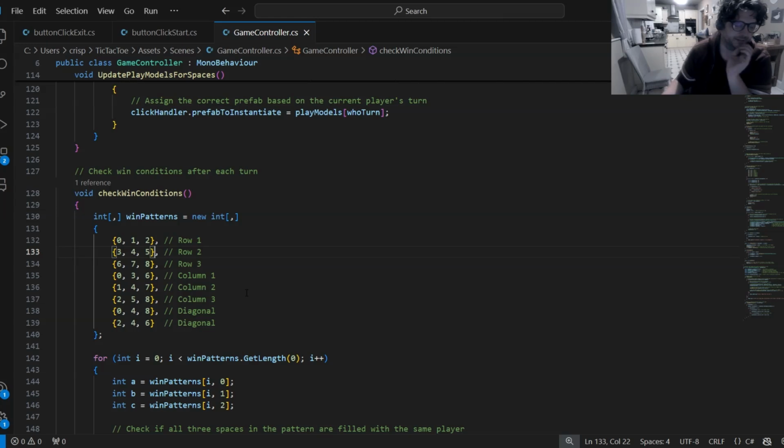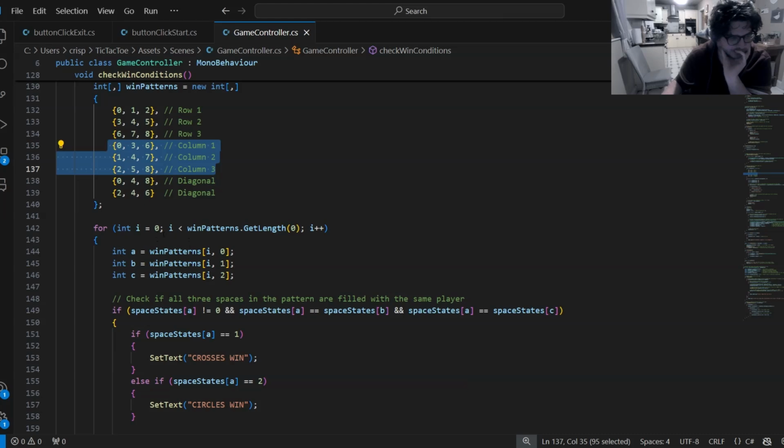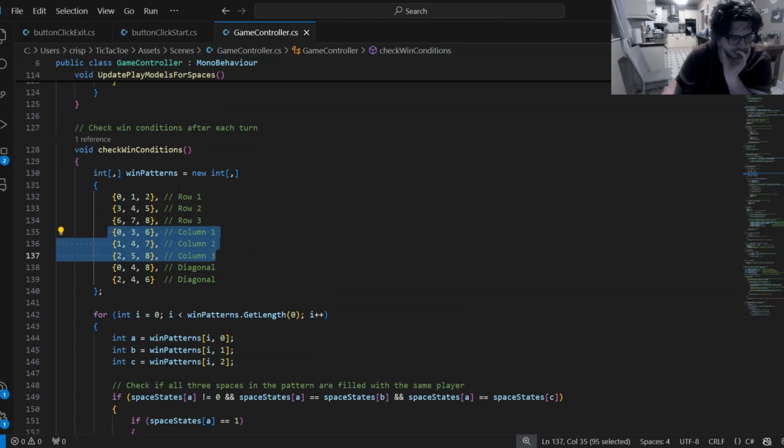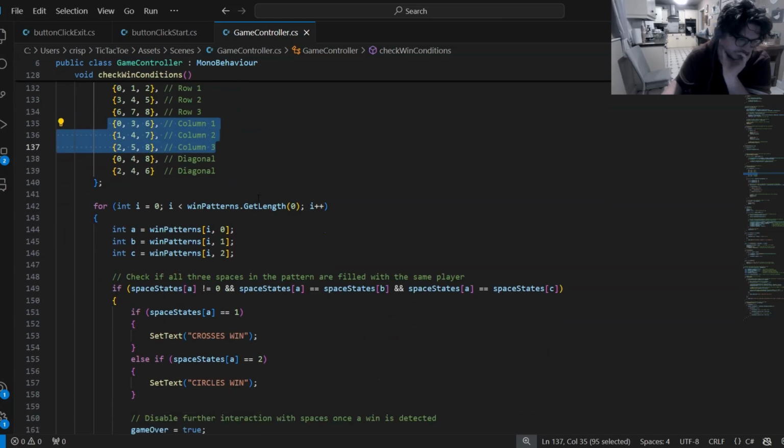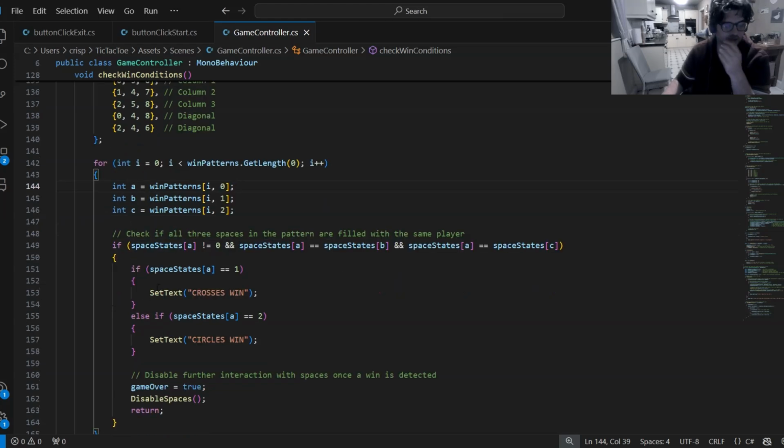So you've got the different patterns for wins there, based on positions, and then we do a for loop over these win patterns.